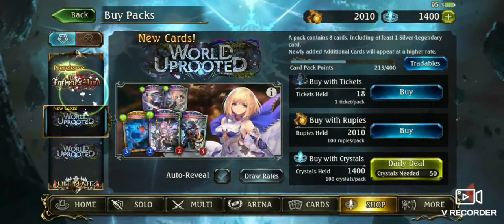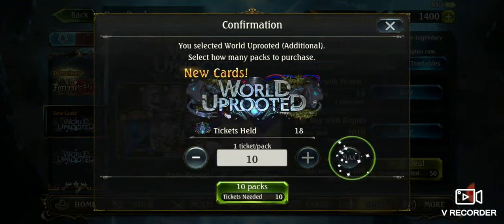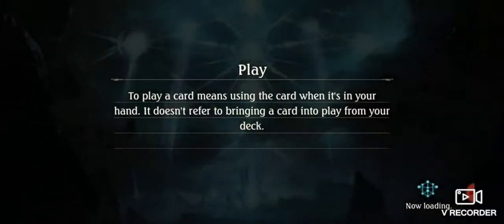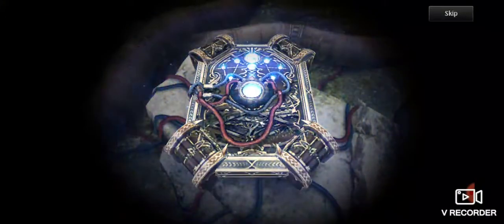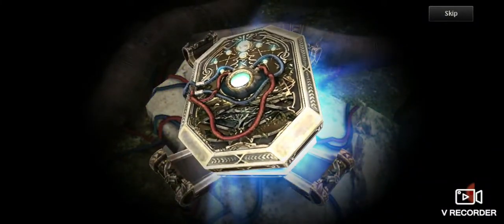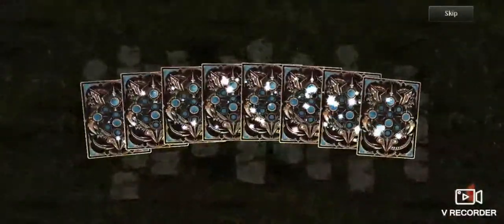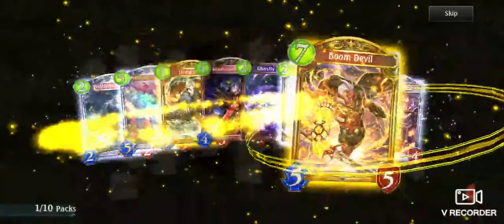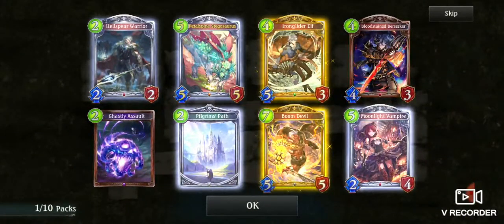Okay. Newly added additional cards will appear at a higher rate. Yeah, we'll try this one instead. I do like that they have that option. If you're really trying to go for some of the new stuff, you can go for it here. Would you look at that? I already got a lot of new stuff.